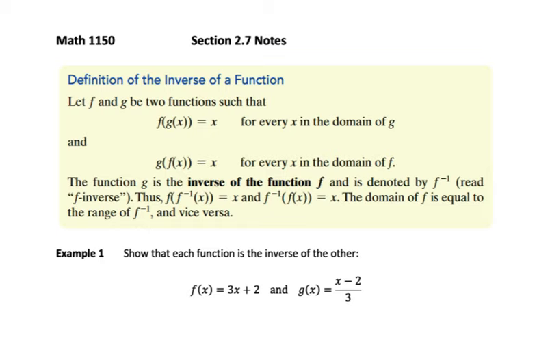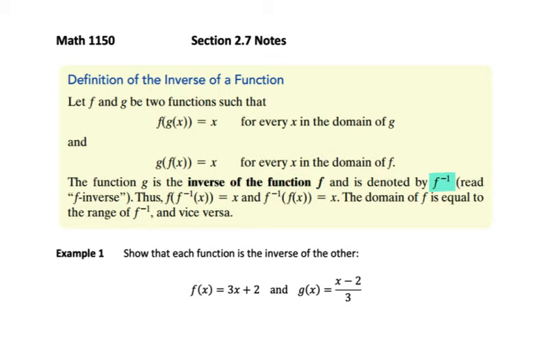In this video for section 2.7, we're going to introduce the idea of an inverse of a function. So if we have two functions, f and g, if we calculate the composition f of g of x, and if things cancel out and it ends up just equaling x by itself, and if we calculate the composite function g of f of x, and things cancel out and that also just equals x, then g and f are inverse functions. Inverse functions are sort of like opposite functions. They undo one another. And we have a notation for the inverse of the function f, and that's f with a -1 sort of in the exponent position. That's not an exponent, it's a notation for f inverse, or the inverse function of f.